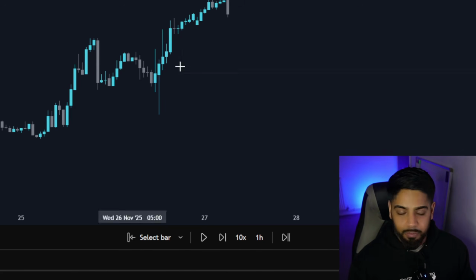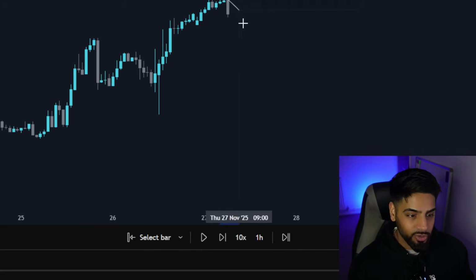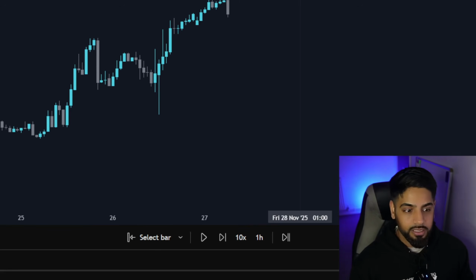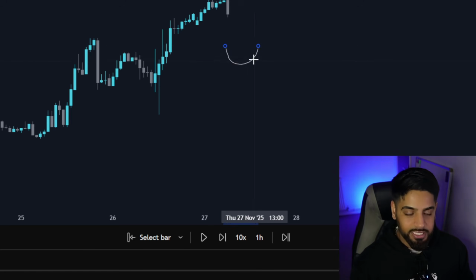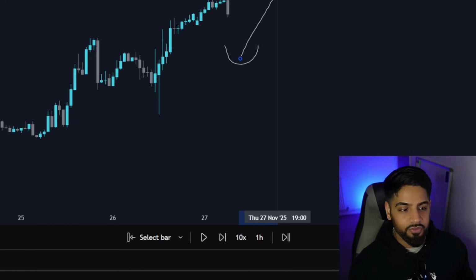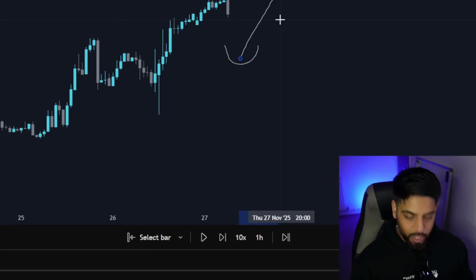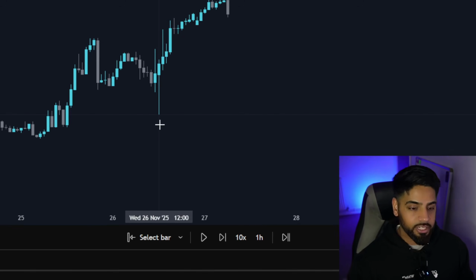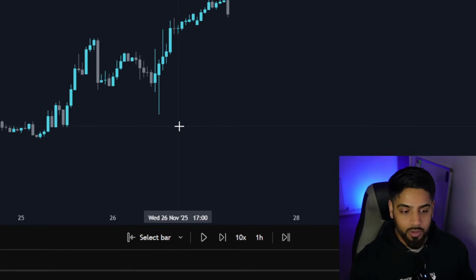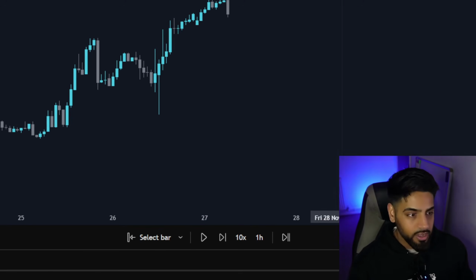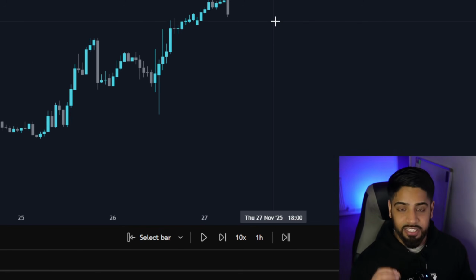So in a bullish market, we expect price to, like I said, come down and then go higher. So what we're going to do is try and catch the area where price is going to come down so that we can then ride that move to the upside. Now, obviously, if we were going in the opposite direction, downwards, then it would be flipped on its head. But I'll show you another example of this later on in the video. But for now, we're bullish, and that is very good.